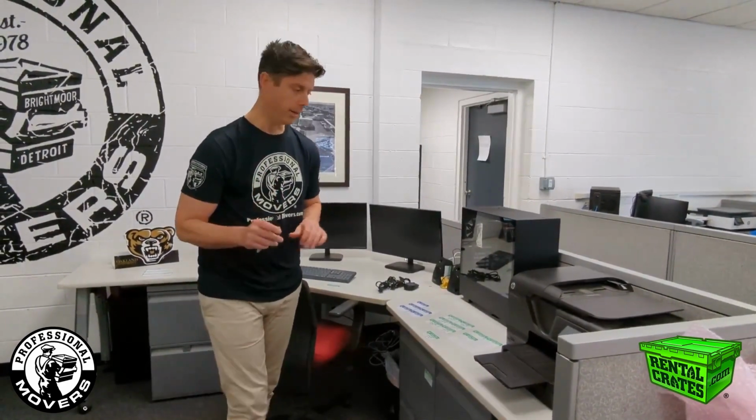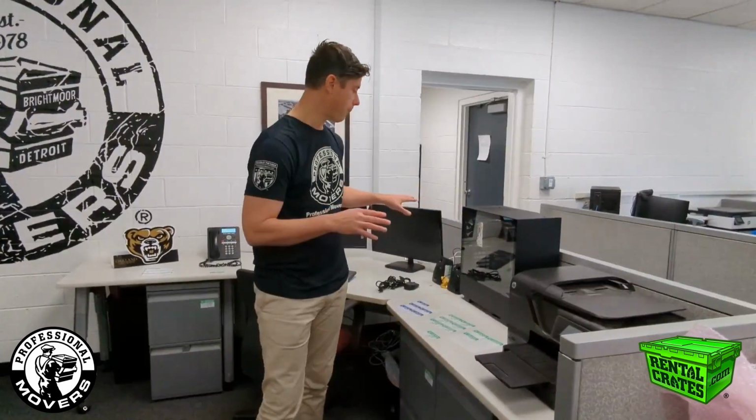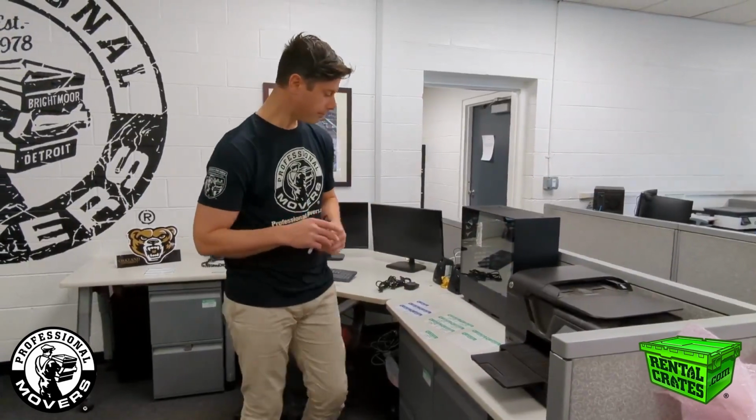So that's step one. Make sure that your IT team, or yourself if you're designated to do this on your own, make sure everything's powered down and all the cables are unplugged. That way our movers know that we can move it. If we arrive and anything's plugged in, unfortunately, we cannot do a technical disconnect. That is something that needs to be done by your team in advance of our arrival. So make sure that's done.